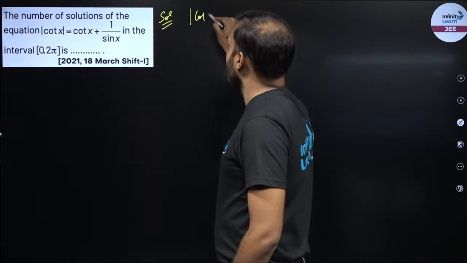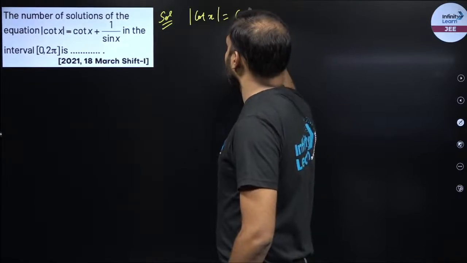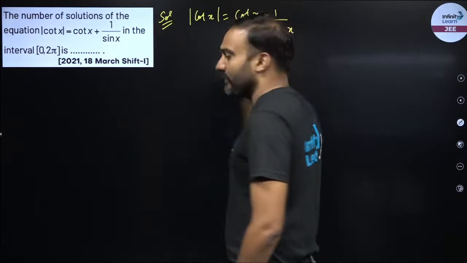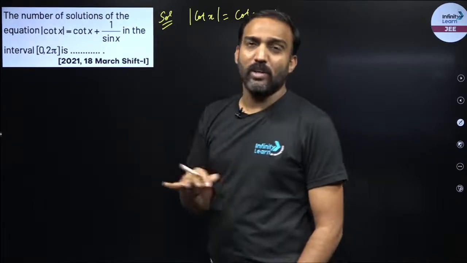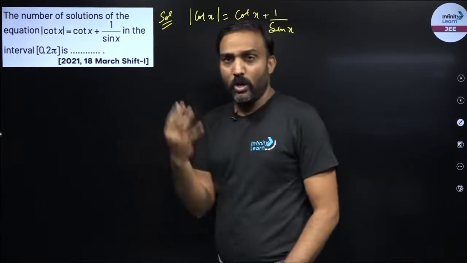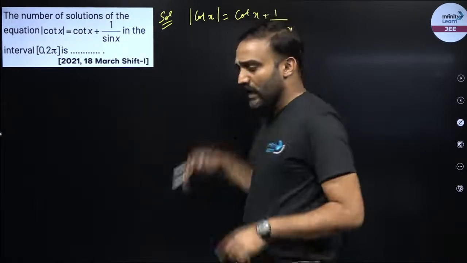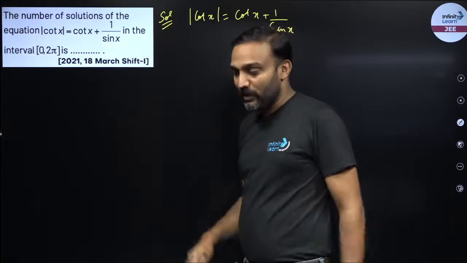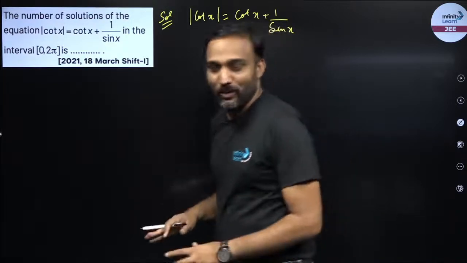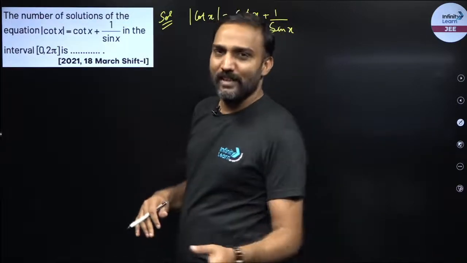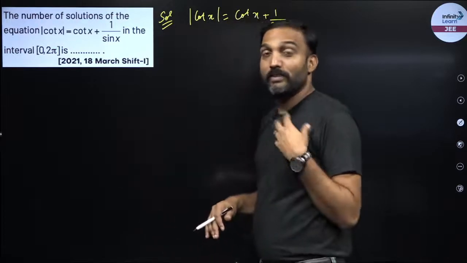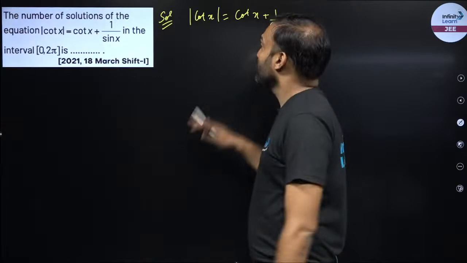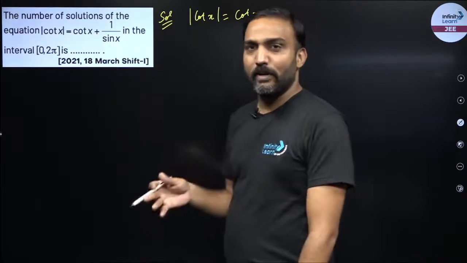So whenever I see modulus, I always try to remove modulus. That is always my first approach whenever I see modulus, right? Because I am not comfortable with modulus, and nor are you, because since our birth in the mathematics world, we are playing around with algebra only. Modulus came into the picture in 11th or 12th, right? So we are more comfortable with something that we have been doing right from class 7th, 8th, 9th. So I always prefer algebra as compared to modulus.